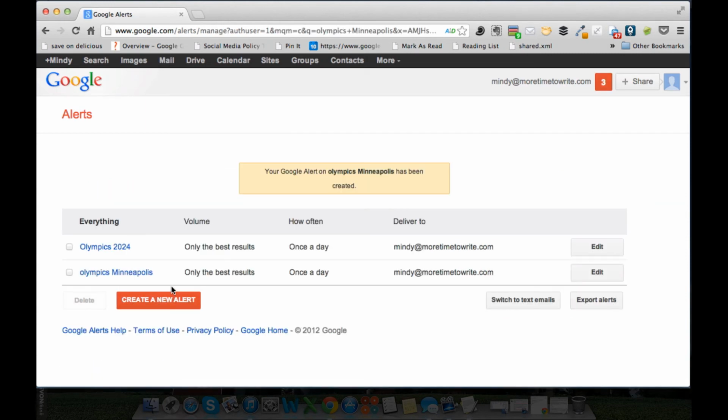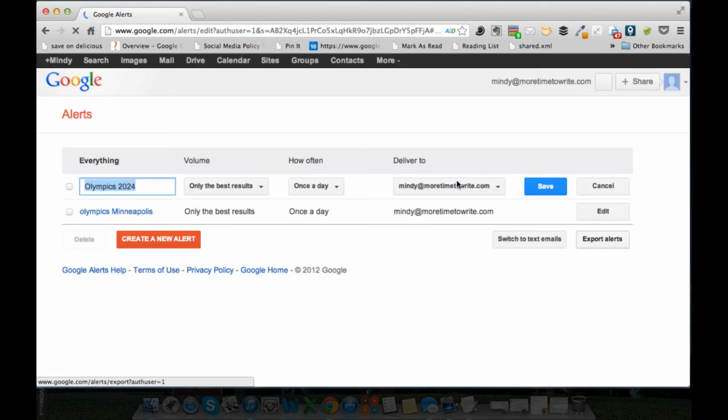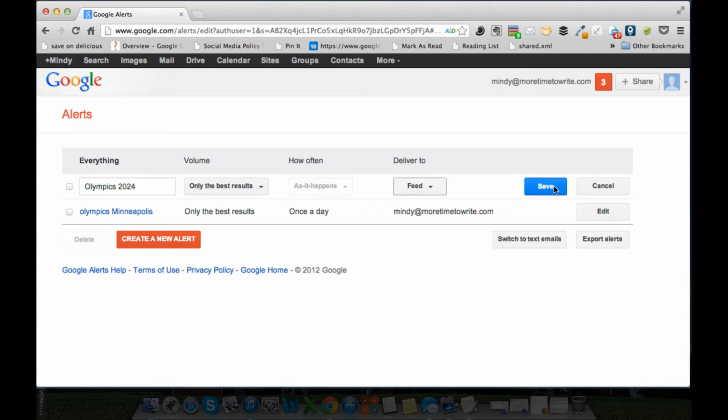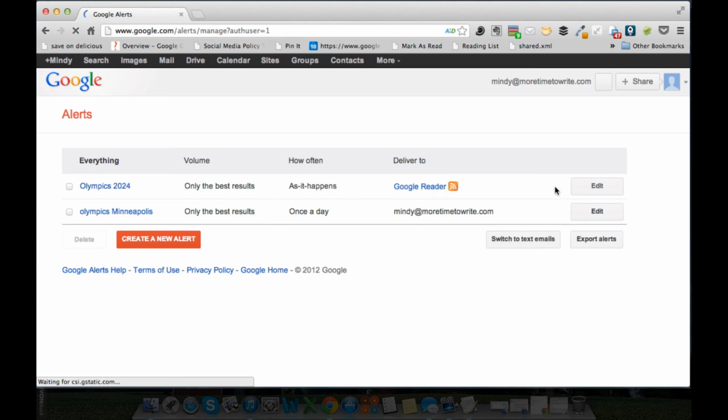And then again, if I wanted to, I could have published that to a feed instead that I could have stuck in my Google Reader. In fact, let's see what that looks like. Let's go to Edit. And we are going to change the deliver to, and we're going to go feed, and we're going to hit save. And now what it gives me is a feed that I can click on, and it is going to my Google Reader because I use Google Reader.